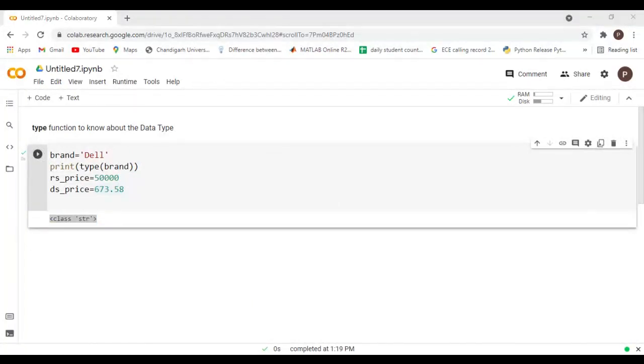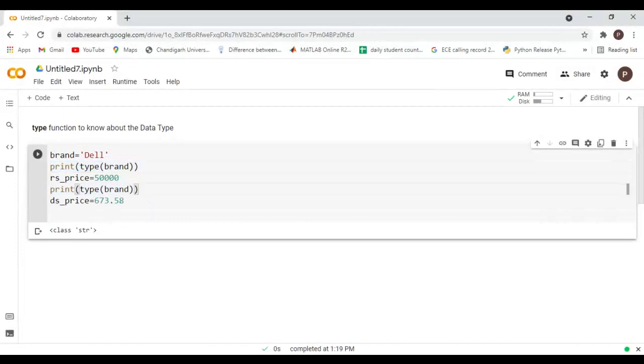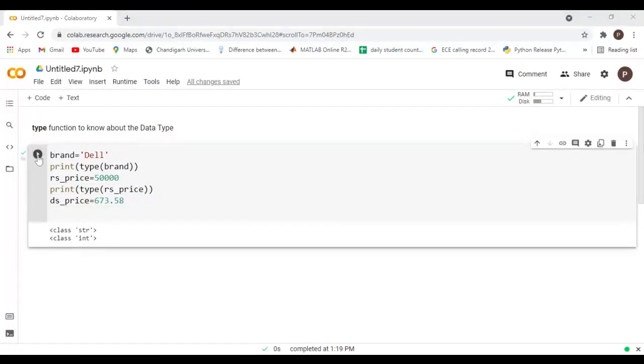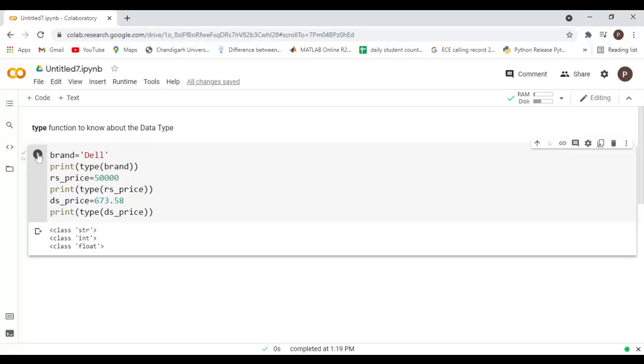Similarly, if I write print rs_price and run it, I get the class of integer. In a similar way, when I write print ds_price, I get the class of float. Is it clear to everyone?